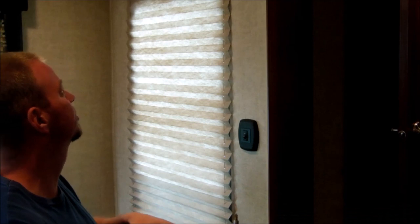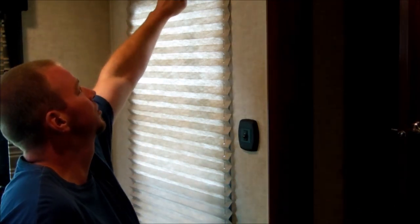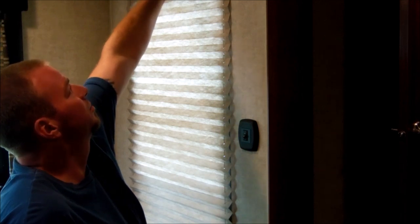Only four screws or six screws. There were two on each side of the bottom, and then there were screws going up through these tabs. So that actually made things really easy. Now I'm using the impactor to take them out. I will be putting the screws back in with a regular hand-driven screwdriver so they don't strip anything out.